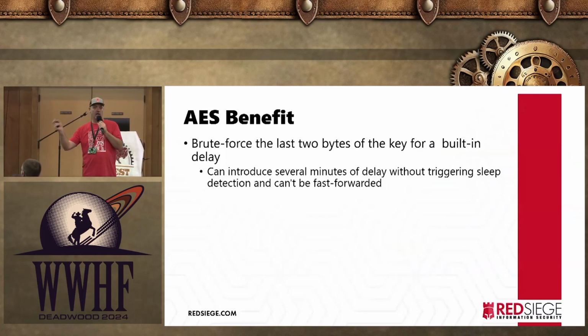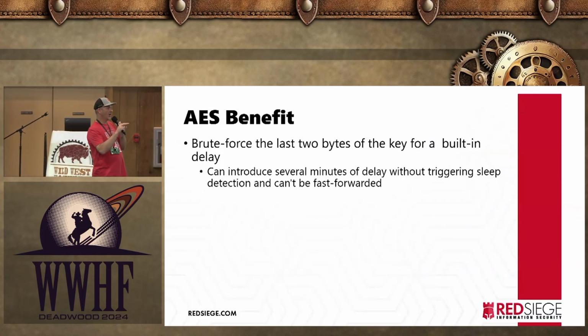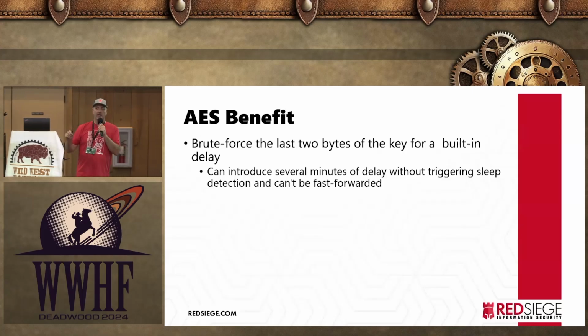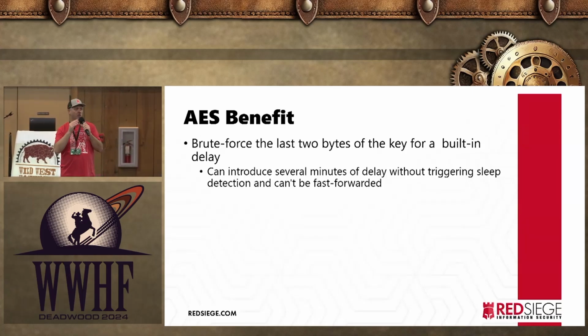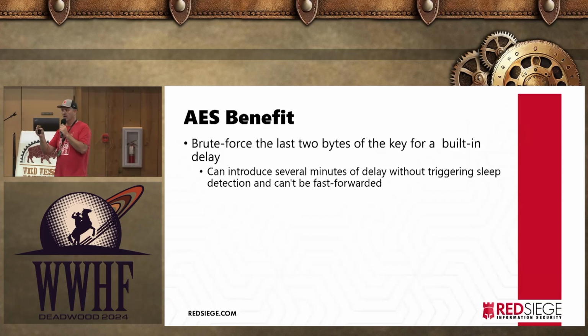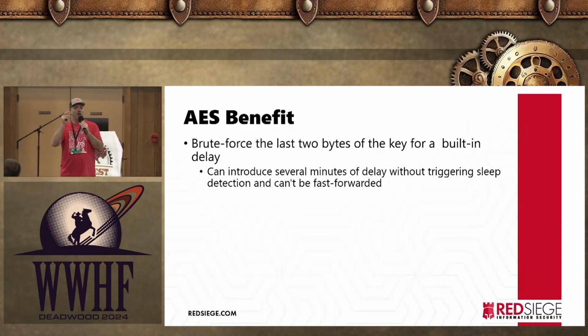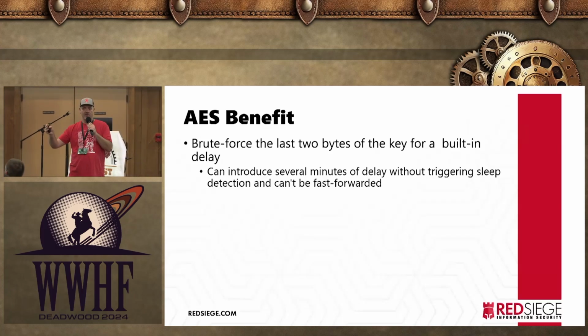On a side note, if you're using AES, one thing you can do to build in a delay, like has anyone ever tried to sleep for a period of time to do AV evasion? I'm seeing heads nod. So what happens is, some AV and EDR have this observation period.